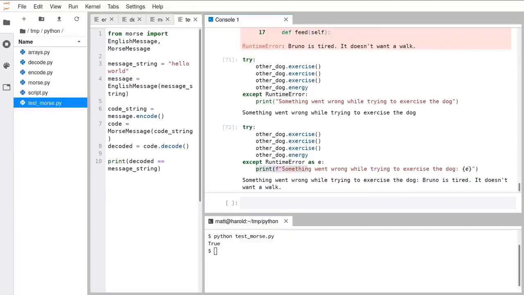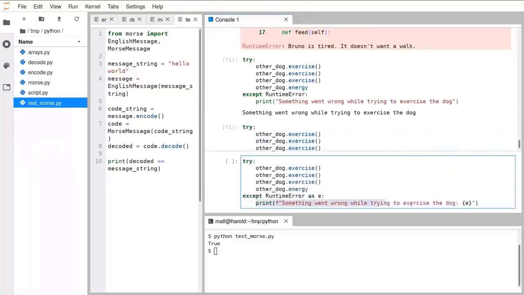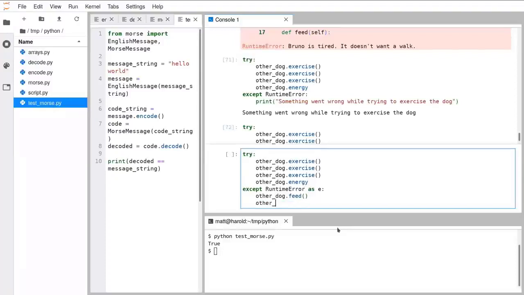So printing a logging message when you've got an exception raised is a useful thing to do, but in some situations you can actually deal with the error and fix it. So for example, we have our try block still, but inside the exception handler, this except statement here, if the dog has run out of energy, we can try and feed it. And if we feed it, then we will be able to exercise it. So we've tried to do these lines. If any of them fail due to a lack of energy, then we end up in this block, at which point we can feed it and try and exercise it once more.